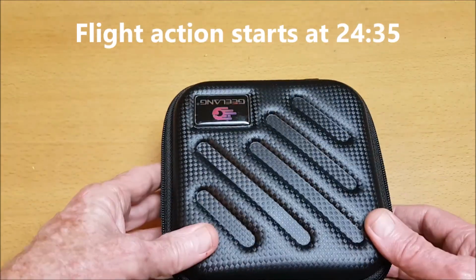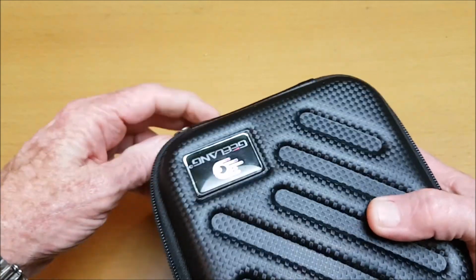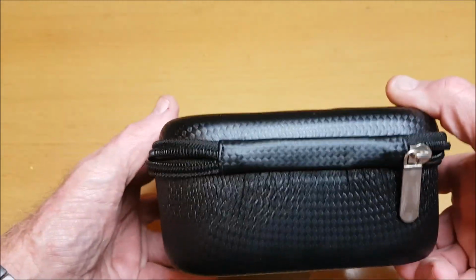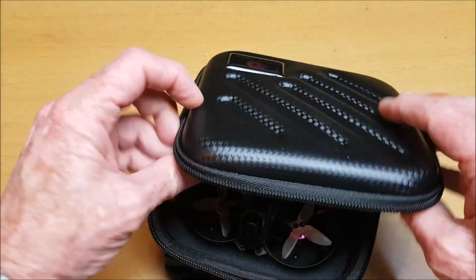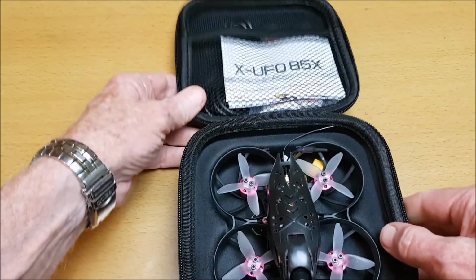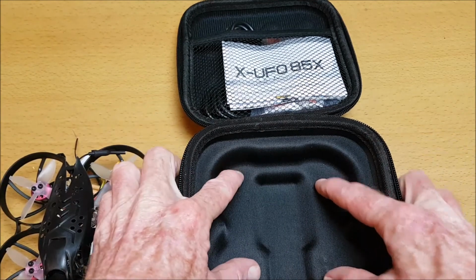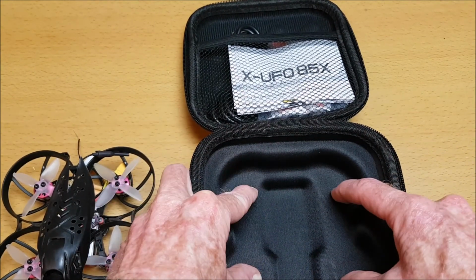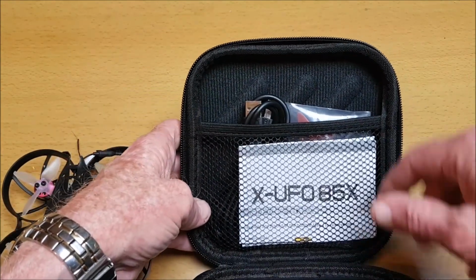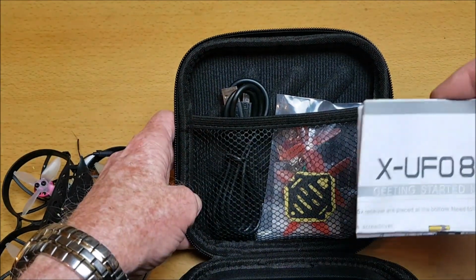Comes in this nice case. We've got a nice handle on it. Good zipper. Fairly hard, not completely hard shell. This isn't foam, but like a solid fitting for this. Got a pouch in the lid here with the instruction manual.